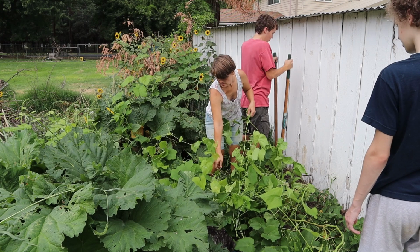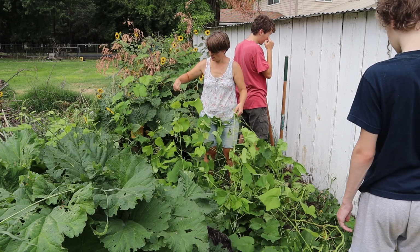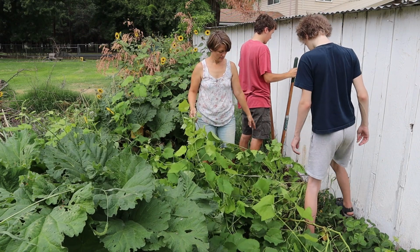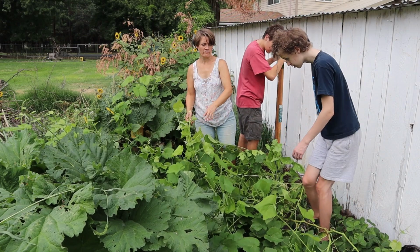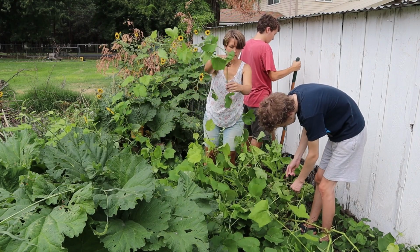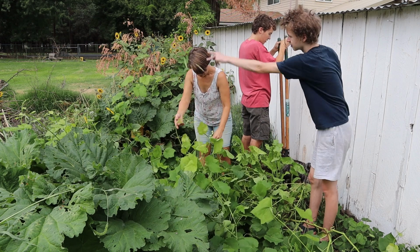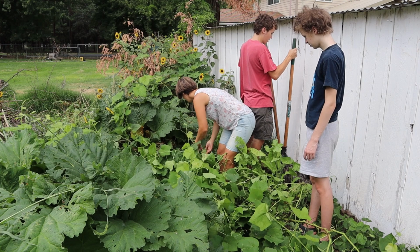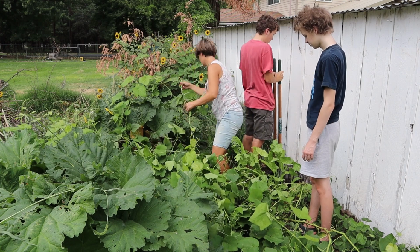Try to sort through these vines here. They're all coming from there, so let's try to move them over that way so that they're not in our way here. Got one really big here.